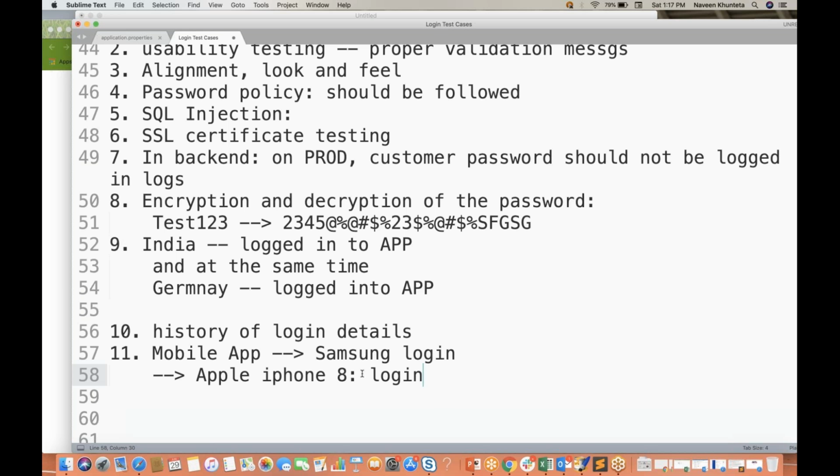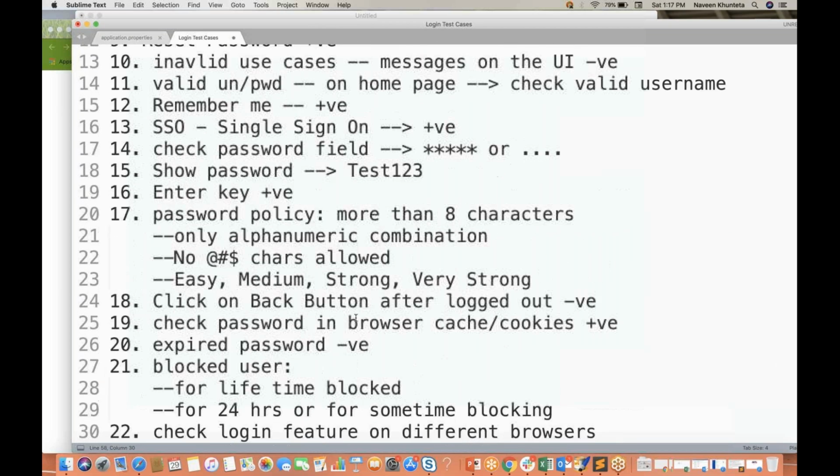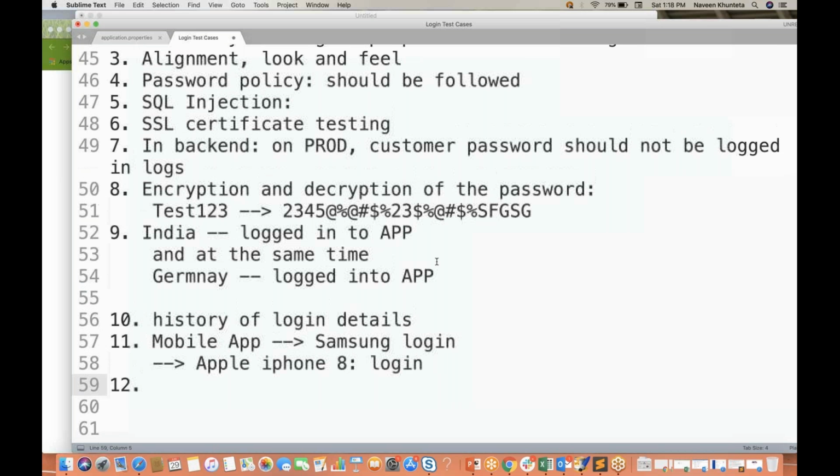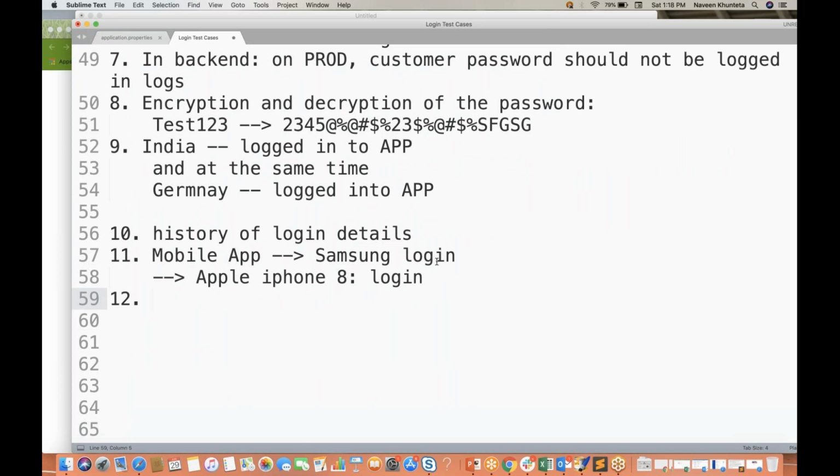What else? Okay, so I think guys, that's all. I think all these things are coming to my mind. So how many things have we covered? 28 plus 10, 38 plus 1, 39. Give me one more, we will touch 40. Let me think about it. 40 test cases we can easily write for such kinds of things, guys. So what else can we write? SSL certification we have written. Different browsers we have written. What else?